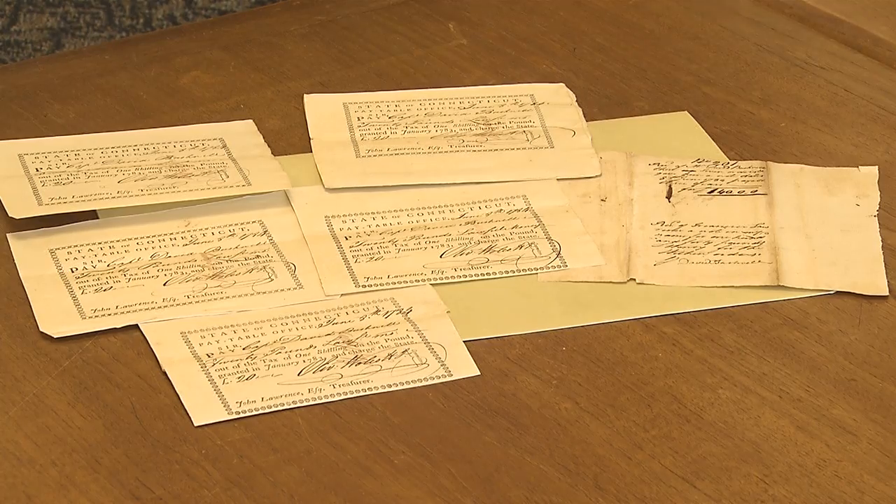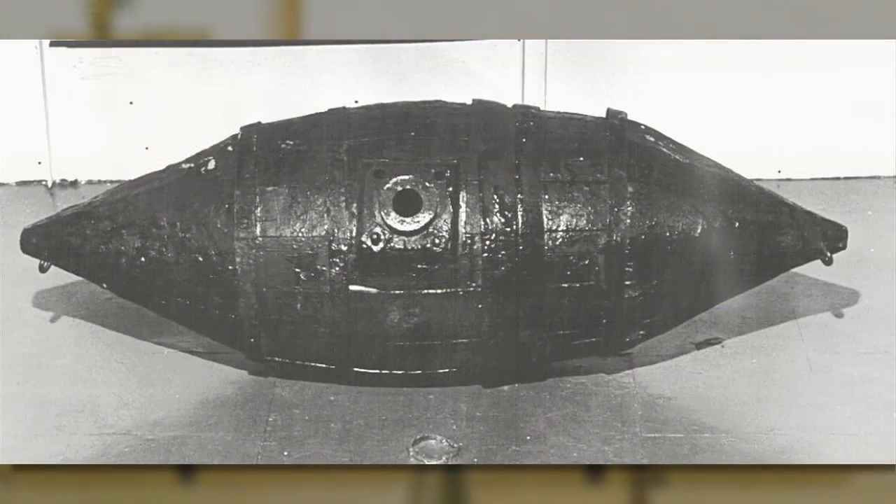The turtle made two other attacks on British ships anchored off Fort Lee, New Jersey, but in both instances the submarine was spotted by alert seamen. After the lack of success of the turtle, Bushnell concentrated on naval mines. He designed a mine that exploded on contact using a spring lock device as a detonator. The mines were suspended below kegs that were tied together and then set afloat. In December 1777, the mines were sent down the Delaware River toward British ships anchored near Philadelphia. The mines failed to reach their intended targets, but they did explode, so frightening the British that they fired at any target that they saw in the river.